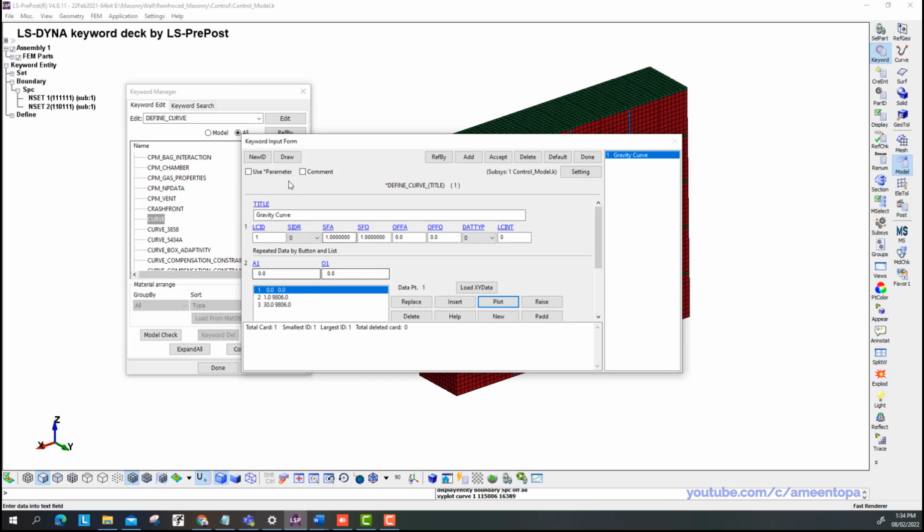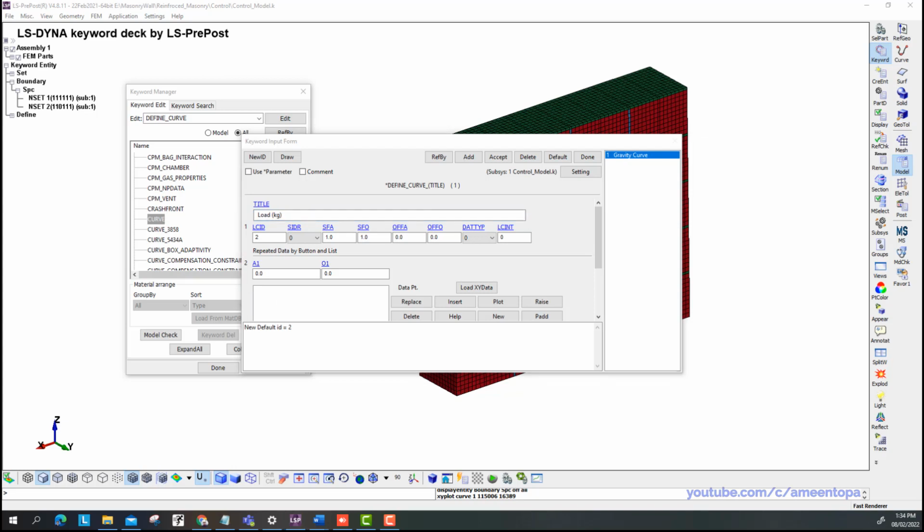Okay, the next one is the load. So the applied load on the top. So I click on add, then I will say load. Okay, this curve will be in kilogram, because I have the data in kilogram, so I will put it in kilogram.